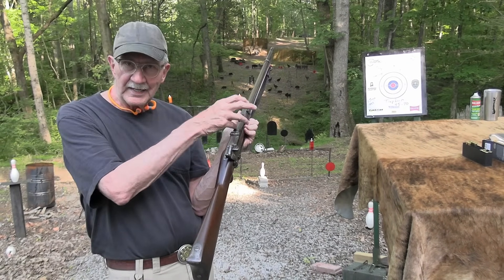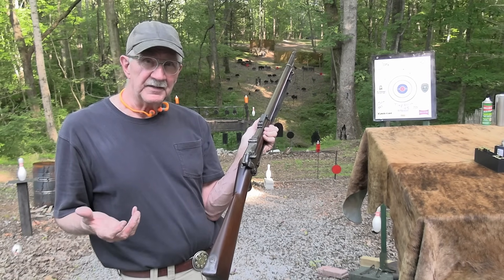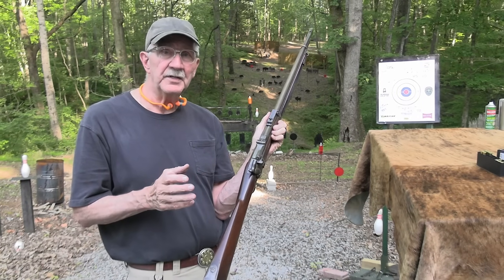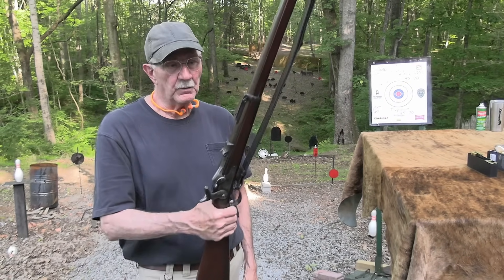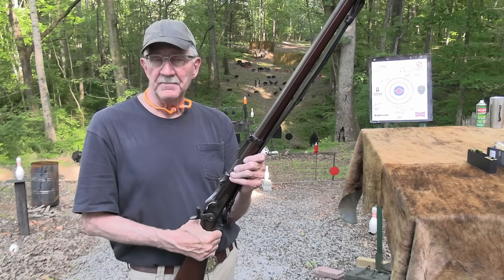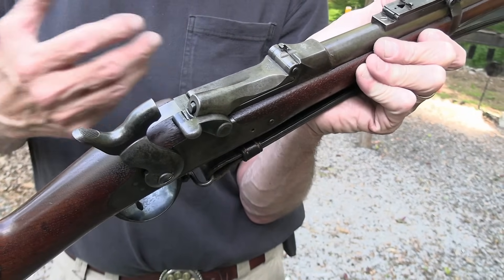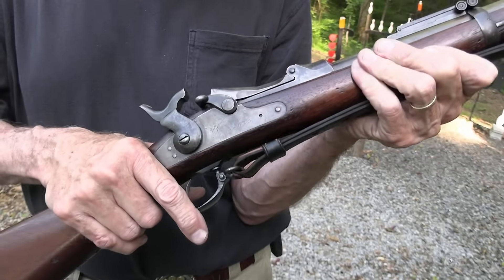He came up with a trapdoor back here so you can get the round in from the rear — they were 58 caliber. That was his model 1865, right at the Civil War. Then the 1866 was an improvement and went down to 50 caliber — 50-70, the caliber of the cartridge. That was pretty successful; you see those around, the 50 caliber ones. The next significant change was of course the 45-70 — went down to 45 caliber. And they actually manufactured them as this firearm, because most of those others that came before were conversions from the 1861 or 63 muskets, the muzzle-loading rifles.